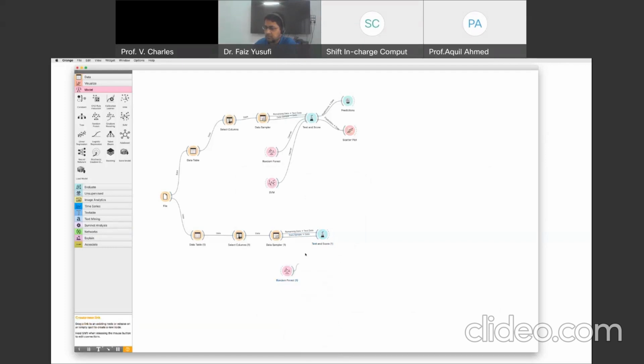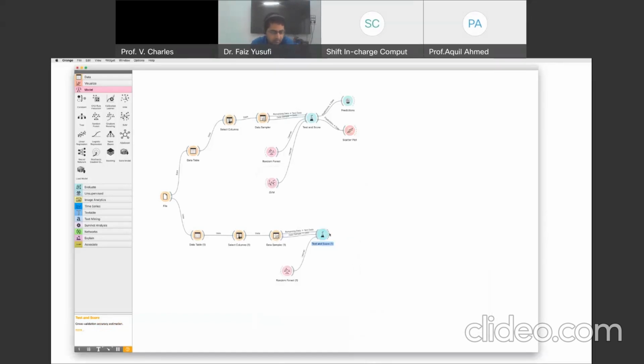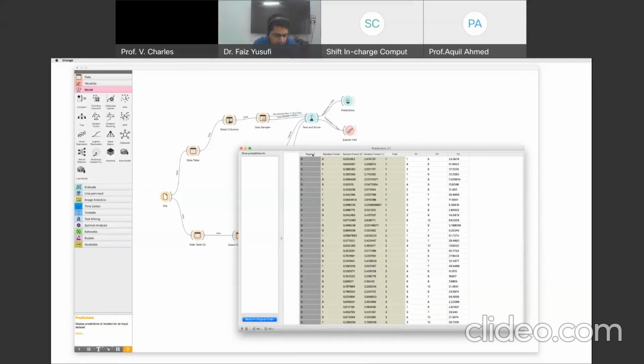I'm going to connect that one. But this time, remember that my dependent variable is a classifier. Because of that, I'll be having classifier-oriented statistics. We can say that recall, precision and all the things are available, and area under the curve. For this, again, I can use the prediction to see how it's getting predicted. Now you can see my target C and also the random forest predictions.